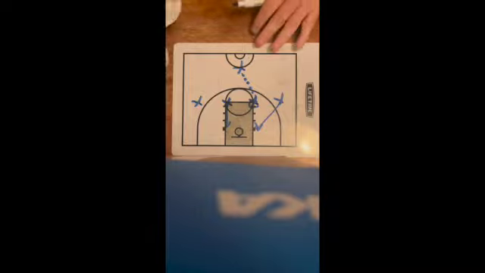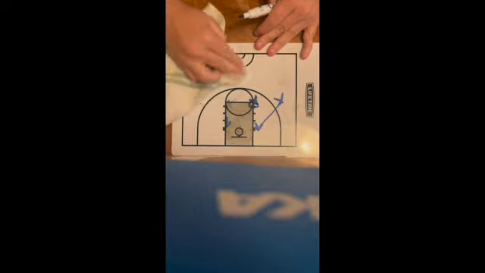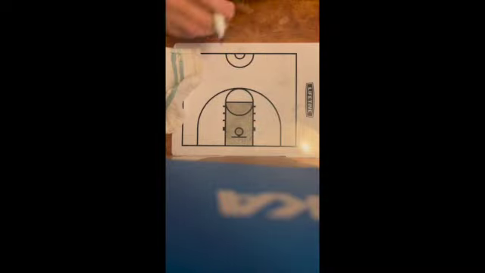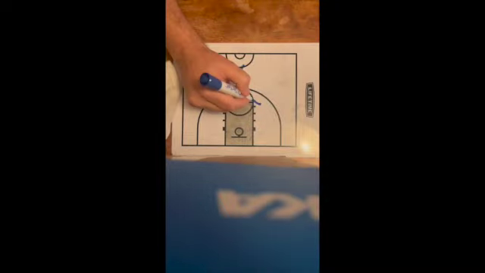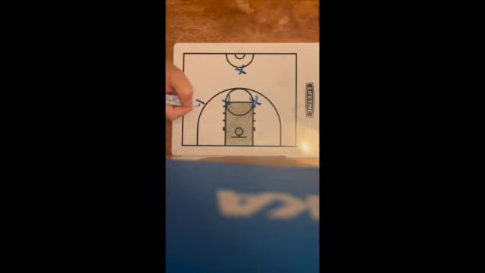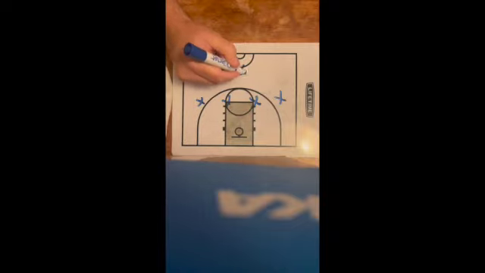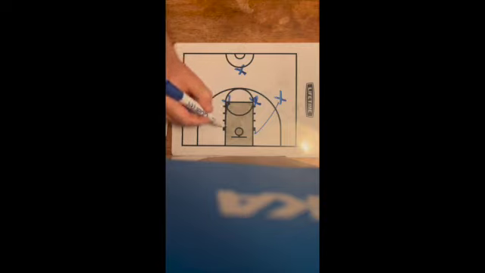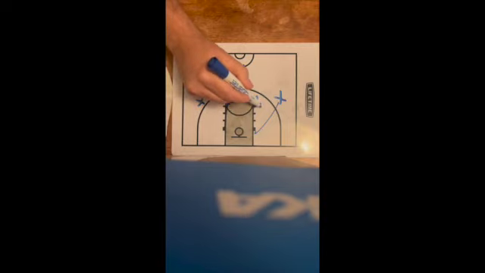Now, one of the things that we have done over and over in practice, we've done the first part of a play wonderfully, but then if it's not there, all heck breaks loose. And we just all of a sudden, if this person's not open and this person's not open, all of a sudden we dribble down here.